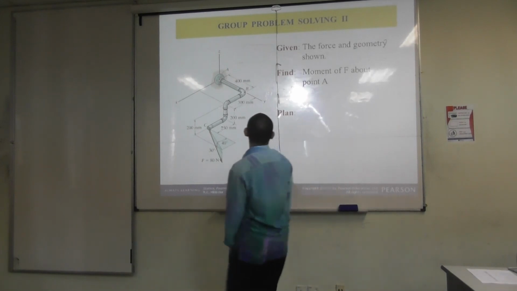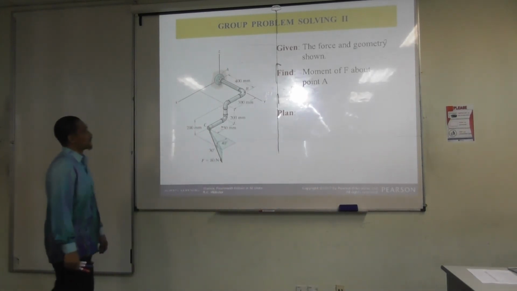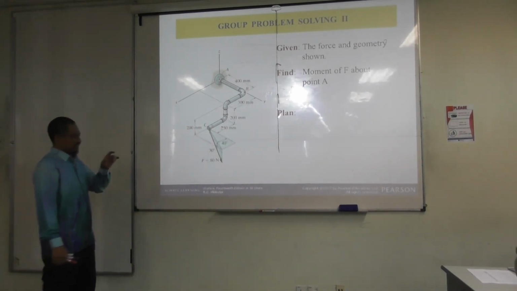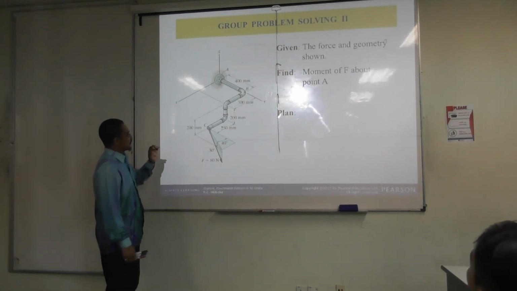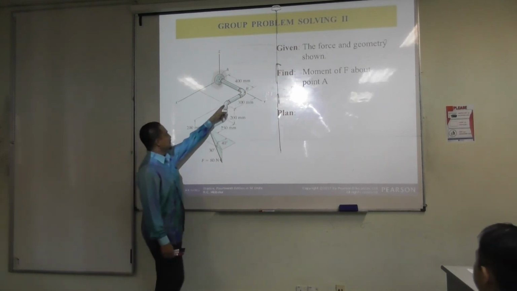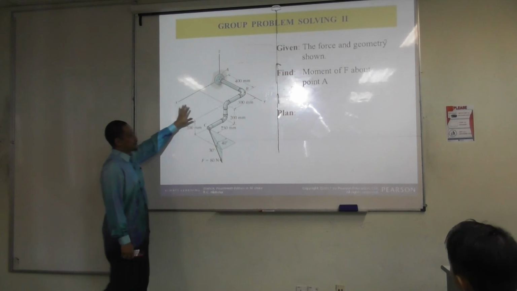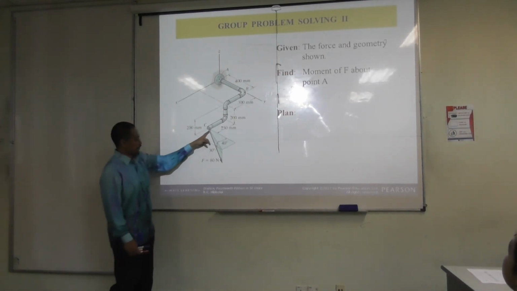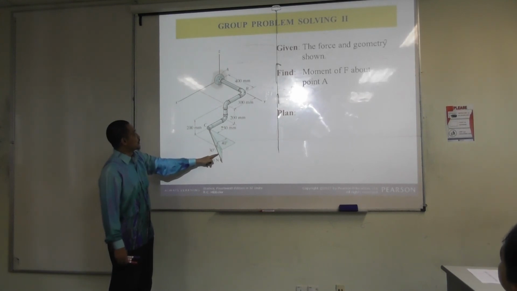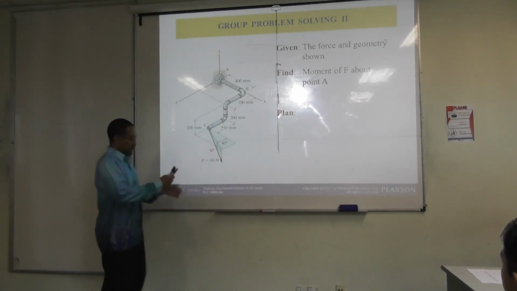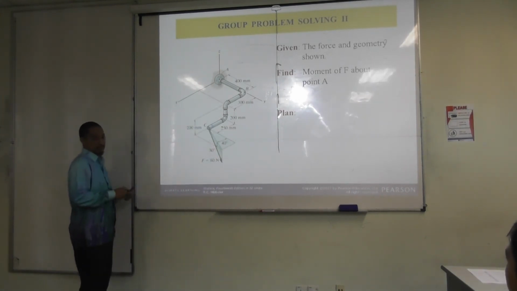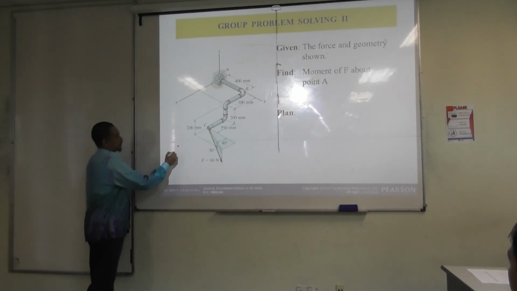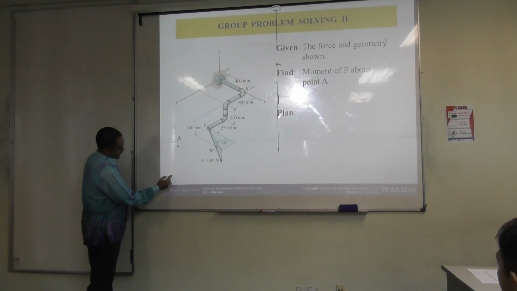The question gives you this structure here. Again, the same thing applies: if you start panicking, why are there too many curves, you will be lost. The important thing is, what is the question? What is the moment of this force about point A? Where's point A? This point, right? What's the only important point here? Point A is where? And then F is at point C here.